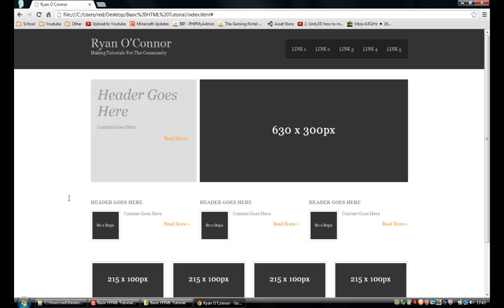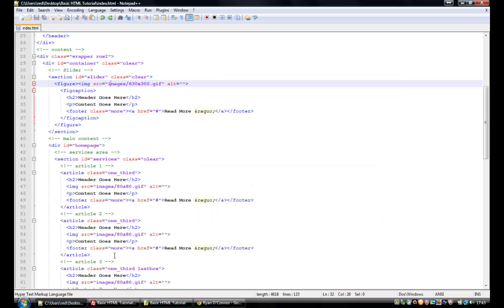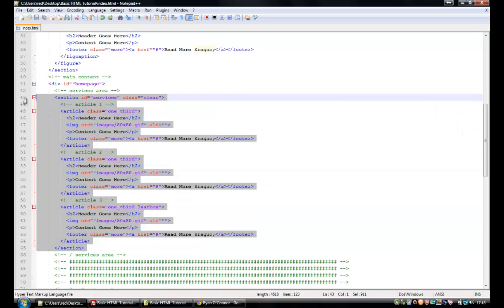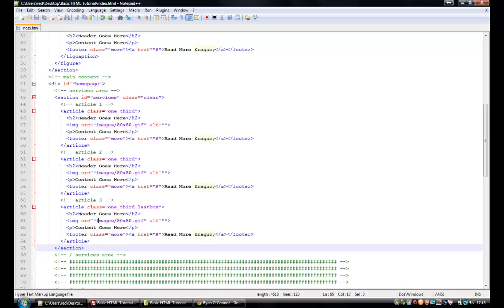Now if we move on down to these ones here, same thing. Want to change it, change the image location and name to whatever you've got, and then you change the text, the content, and the header.